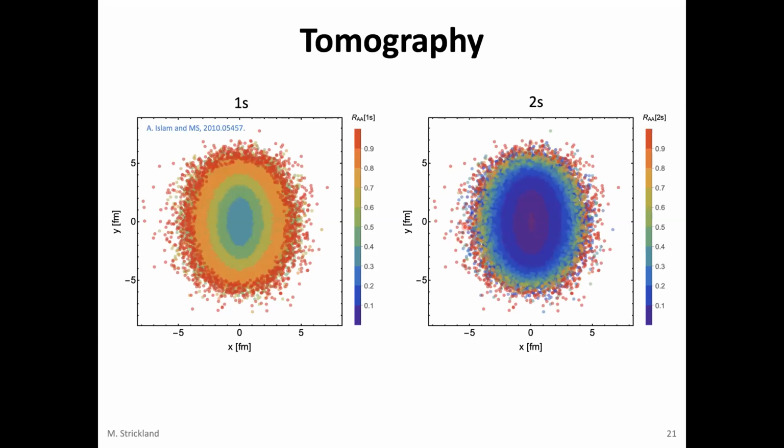From this RAA calculation, we can also try to gain some intuition into where this suppression is occurring and where the states are escaping from. This on the left is showing, for 1S production, where the states started that received their final RAA. So we can see the ones that had very little suppression tend to start here on the outside of the system, and those that had the strongest suppression were those that were born in the center of the quark-gluon plasma. And this pattern holds up for all of them. Now, I don't know how this is useful for experiment, but it's nice to see that it lines up with our expectations.